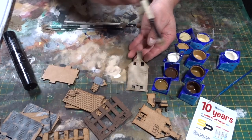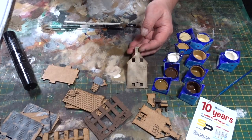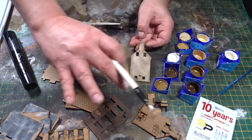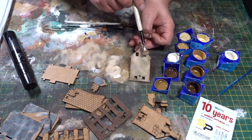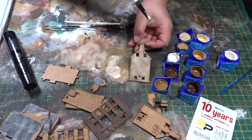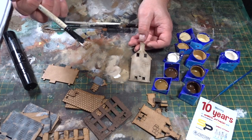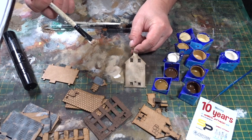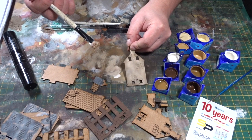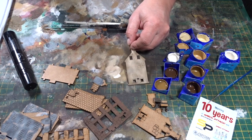I'm going to carry on and do all the panels, finish off those window frames with those little dots, and take it to a point where the roof is done. Then I'll come in and do the details, start picking out stones, and I'll probably use crayons or marker pens to achieve that. Come back for number three and I'll hopefully have a building that I can detail up. Thank you very much, bye.